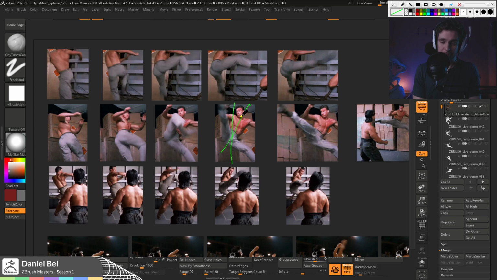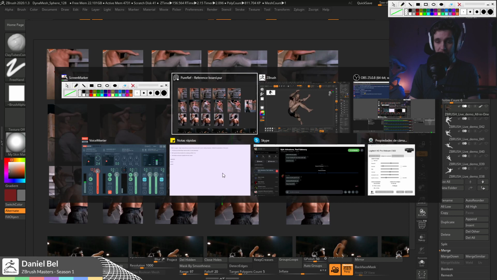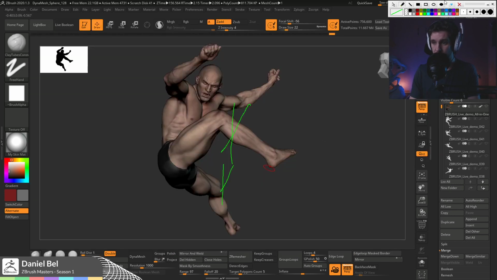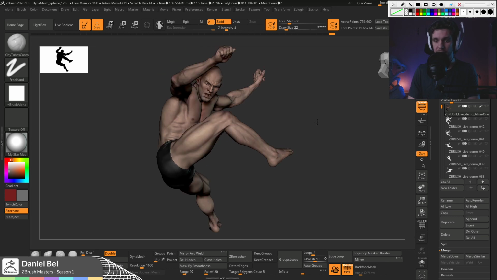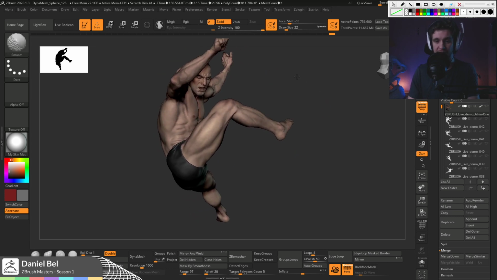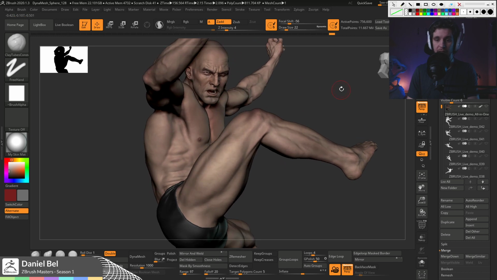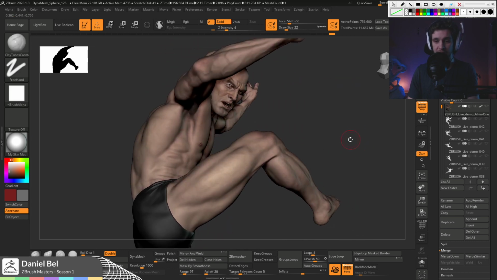So from the other views, I can see his body is not only leaning back, it is leaning to his side, right? So here. But if I only have one picture, I will never realize this, and my sculpture will look something like, oh, let me turn off. Something like this, right? Instead of this.